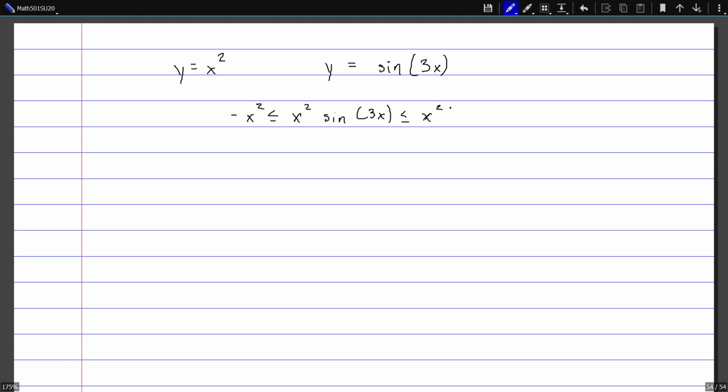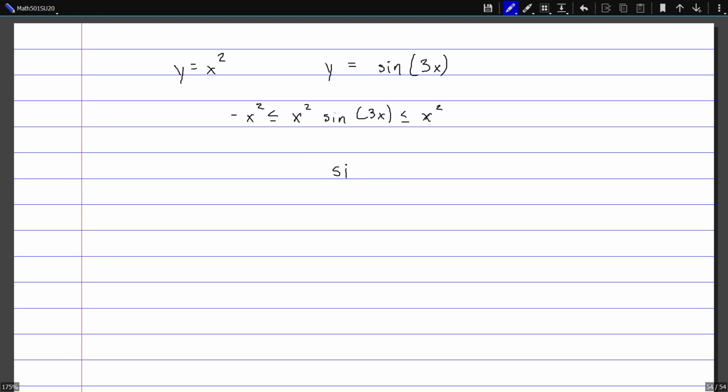I don't need to put absolute values on these because since I'm squaring it first, I know that it'll always be non-negative, so I don't need to have that extra piece here. But these essentially create an upper and lower bound for what the function itself is going to do. Let's talk about the places where we're actually going to hit our curve. When are we actually going to achieve these maximum and minimums? When are we going to run into x squared and negative x squared?